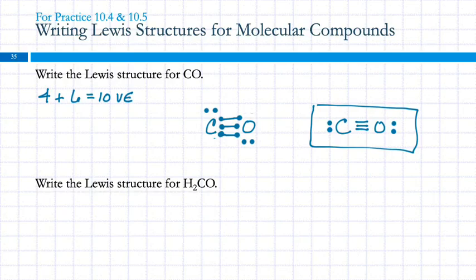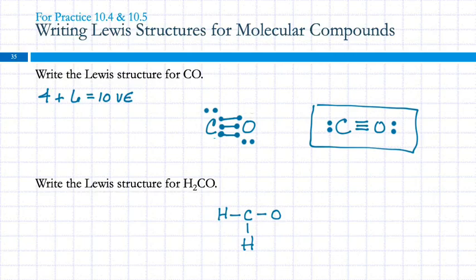Write the Lewis structure for H2CO. A lot of times, the way the formula is written sort of suggests the structure. So I've got 2 hydrogens, a carbon, and an oxygen, and I have to figure out how to put these together. The hydrogens have to be on the outside, and then I've got the carbon and the oxygen. I could put the carbon in the middle and have the oxygen on the outside, or I could do it the other way around. Guideline is put the more electronegative element on the outside. So if I look at carbon and oxygen, oxygen's closer to fluorine, it's more electronegative. So I'm going to try putting the carbon in the middle and then putting the oxygen and the hydrogens attached to it.